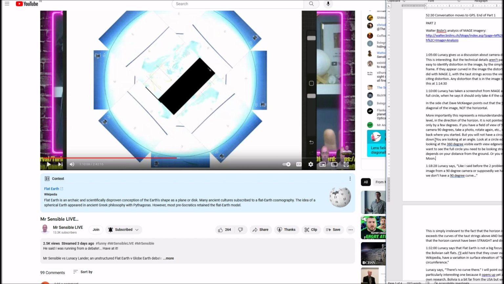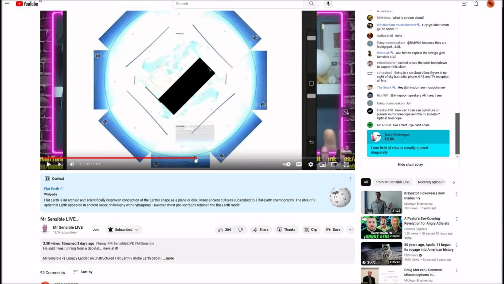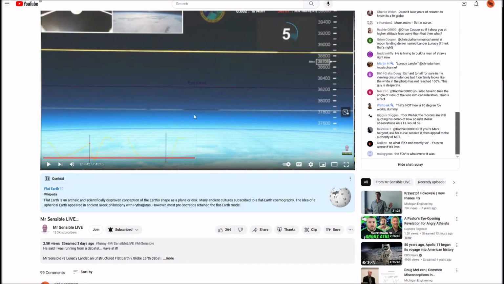Why does that matter if we've shown already, as we did a moment ago, that the taut strings, which are known to be straight, and the image is distorted, so the strings appear curved, but when you take that image and straighten the strings out, the horizon remains curved. This is Walter Bislin's image that he also took from MAGE, and shows that when you adjust the image to straighten out the strings, the horizon remains curved. He took it from a different point in the video, so it appears a little different than the previous image. But it's the same exercise as we saw in the earlier image.